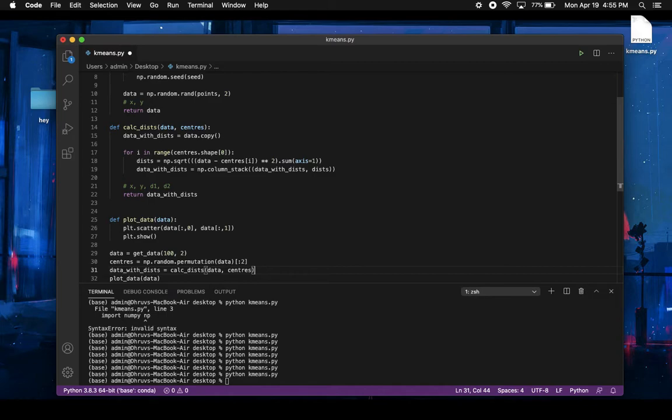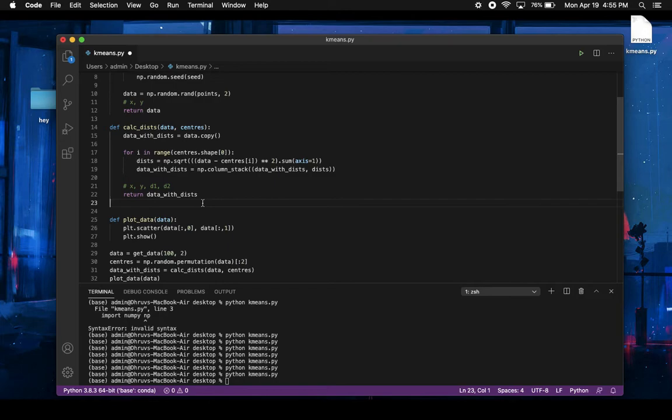Okay, we're almost at a point where we can plot and make sure that we're on the right page here. What we need to do next is get the clusters. So we have these distances. What we want to do is go through each of these two distances, see which one is smaller, and put that into its own cluster. So for all the rows where D1 is smaller than D2, we want it in one cluster, and the opposite.